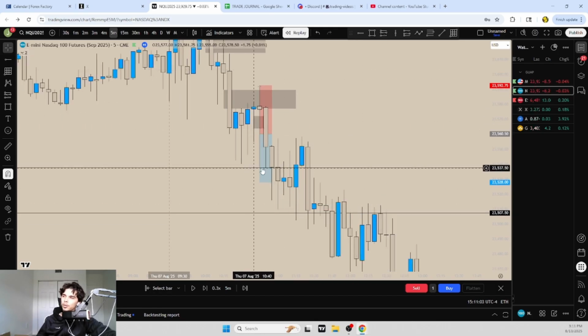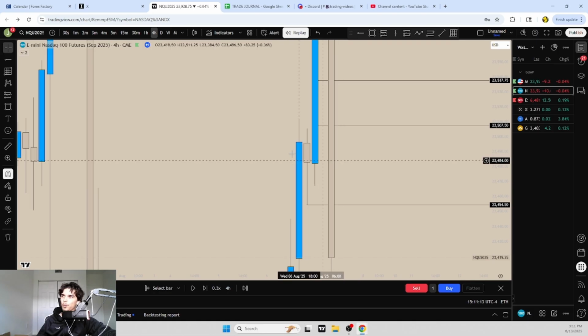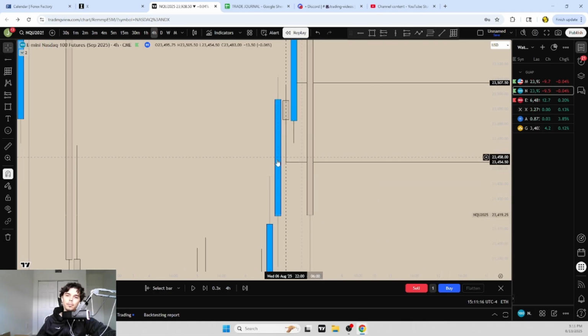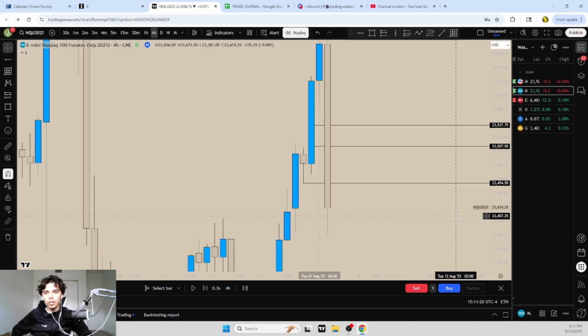and you didn't like this first one, which I would have just taken profits at a 1-to-1, you could have just moved your stops to break even after the first take profit got hit, and then you could have held it all the way down to this. Here, I'll show you guys right now, to this 4-hour low, which was also an entry point to a 4-hour fair value gap. So that is how you use continuations with inversions.